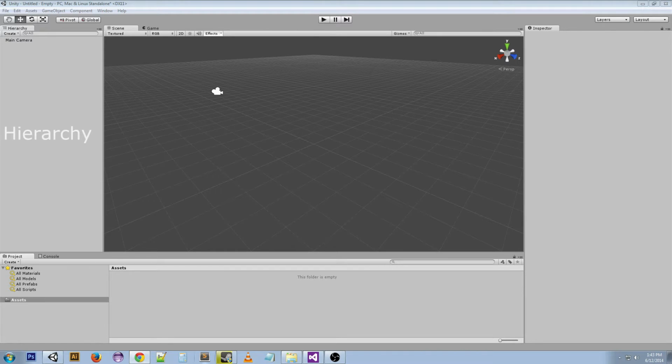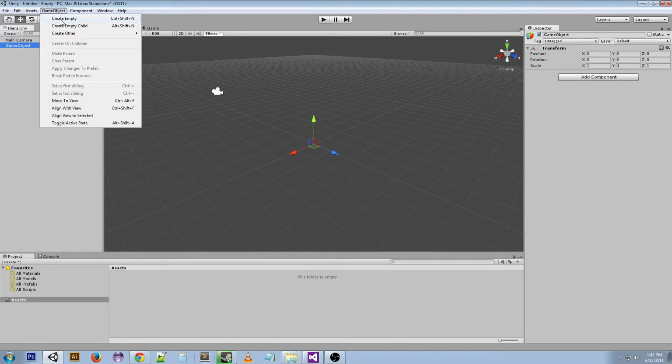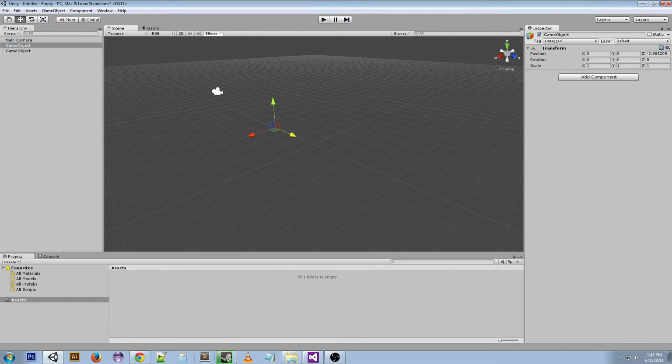Next I want to talk about the hierarchy, this tab over here. So the hierarchy contains every game object in the current scene. So this is your scene, and this contains every game object in the scene. So this contains everything in your project, this contains everything in your scene. So real quick, I can create a game object, right? And I'll create two of them real fast. So I've got two game objects here, right? And if I wanted to, I can click and drag one on top of the other, and now it's a child of this object. So I move this object, and this object will move as well. I'll explain all of that in more detail later, but for right now, just know that this hierarchy contains every game object that's in your scene.